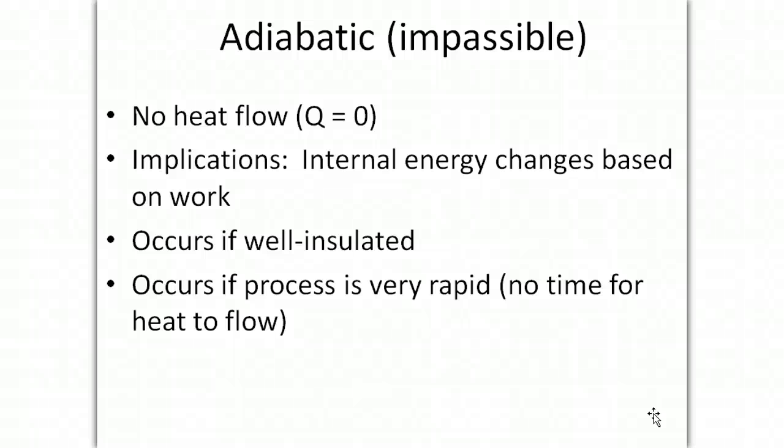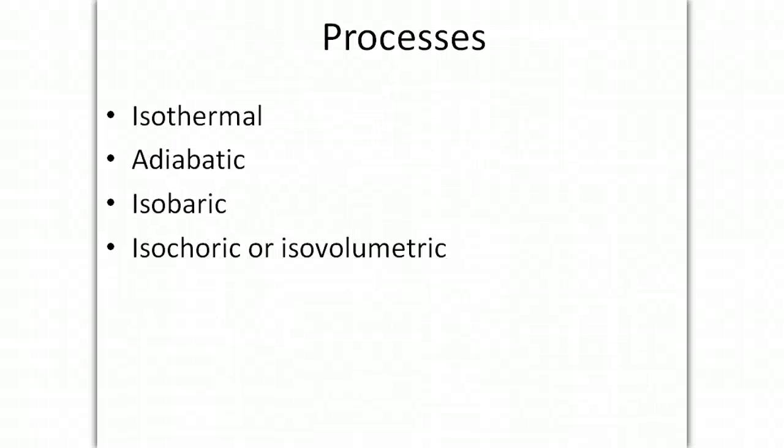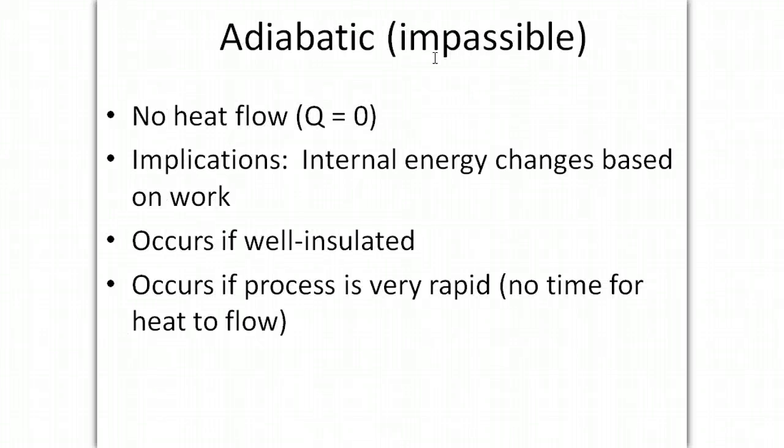In the previous two lectures, we had started focusing on PV diagrams, and we had specifically focused on the isothermal process, which was when the temperature stayed the same. In this lecture, we're going to try to tackle all of these other three, the adiabatic, isobaric, and the isochoric or isovolumetric. So we'll start with the adiabatic.